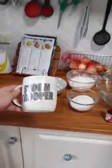I use the really exact measurement of my Stormtrooper cup. That's mine, thank you very much. It's yours, isn't it, William?